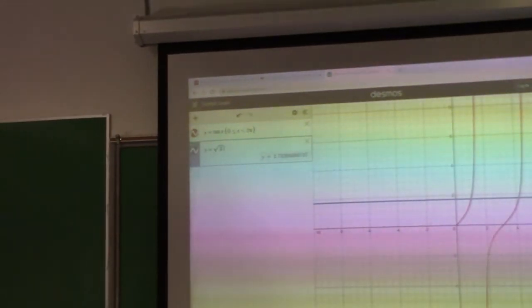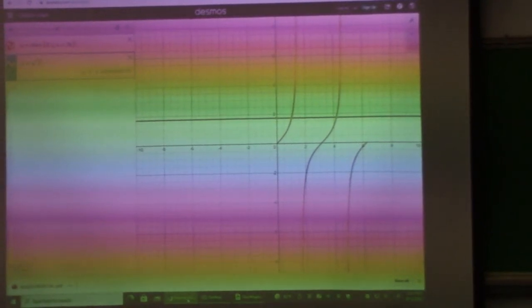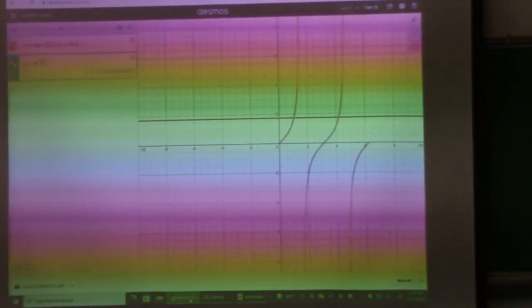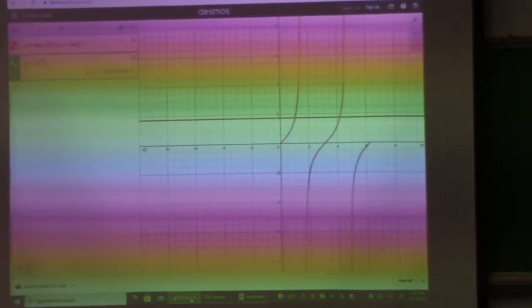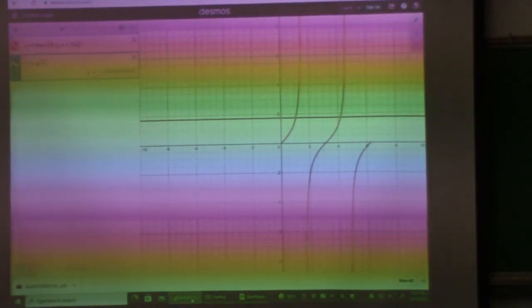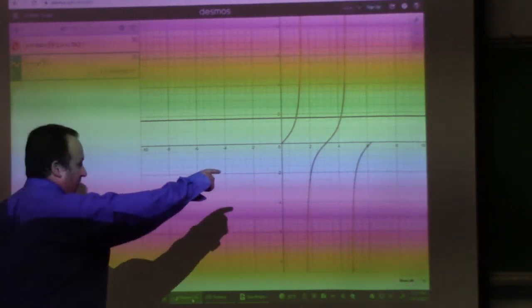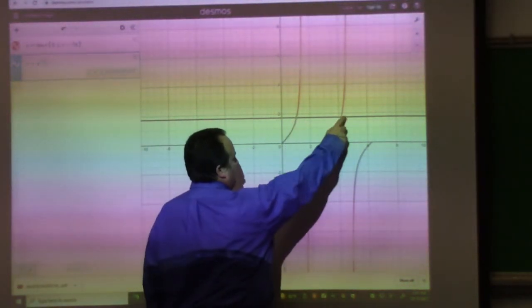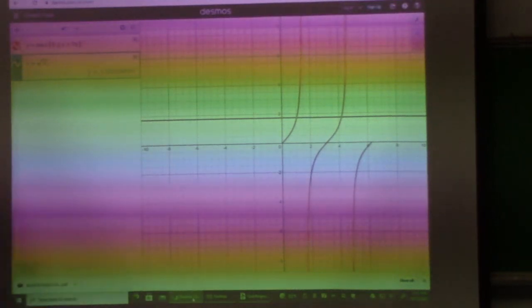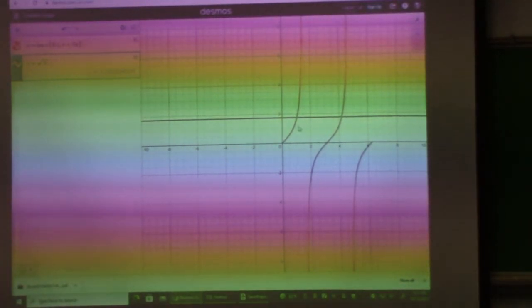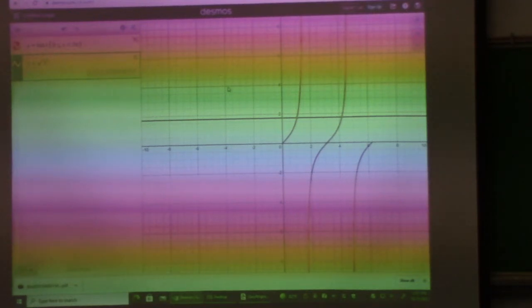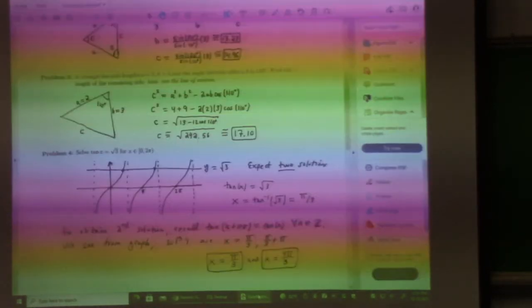And the result, obviously you can't use this on the test, right? But if you have homework and you're trying to think through things, or maybe you're doing trigonometry in your job later, this is a very useful resource because it automatically homes in on intersections of different things. If you hover your mouse over that, it'll tell you that this is pi over 3, comma 1.732, which is square root of 3, and 4 pi over 3. So in terms of checking homework, this is another resource you might consider using.